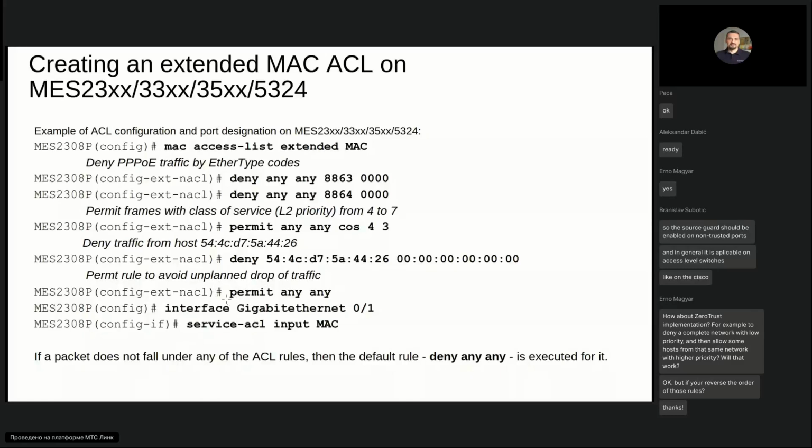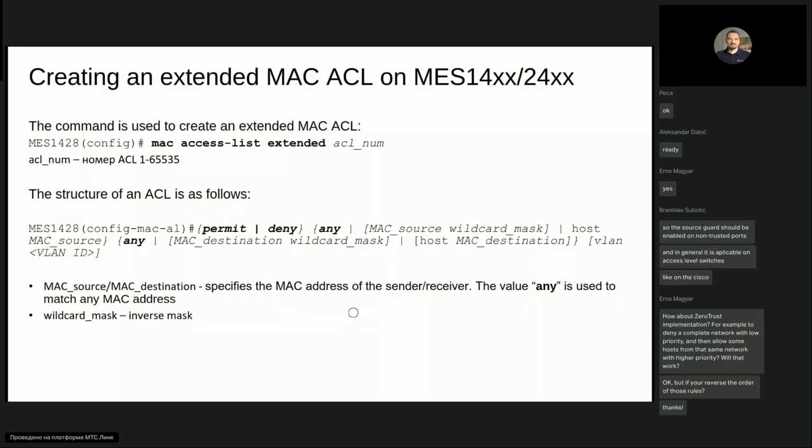So any options, any variants like you want. So this will be the sorting by OUI. Also permit any, just the usual thing for the last rule if the previous rule is the deny, so that we don't get trapped by the implicit deny condition, and then service ACL input MAC on the interface.